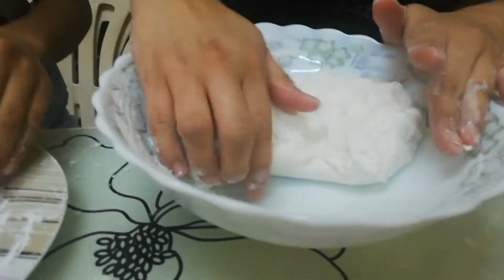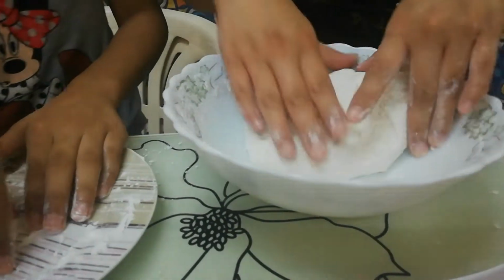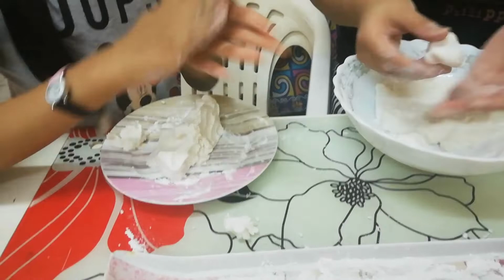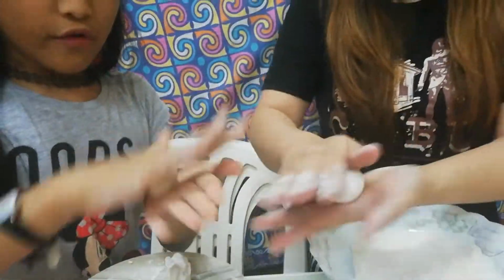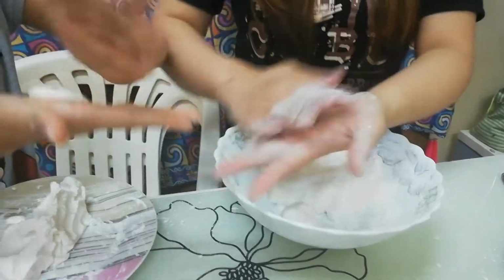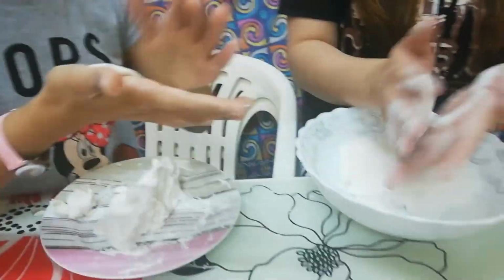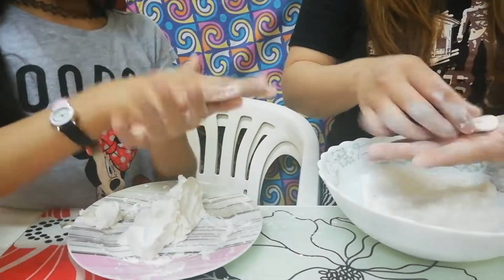You have to also put a little powder in your plate just so it won't get sticky. So now we have to take some and then roll it. You have to wash your hands so the dirt won't come. And you also have to make a bowl and then squish it like this. You have to put some powder on your hands.